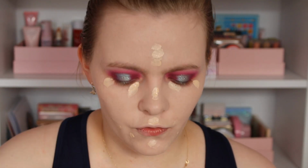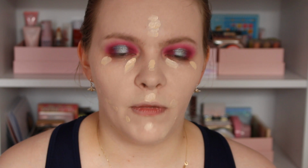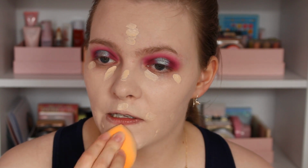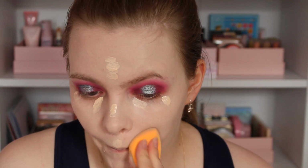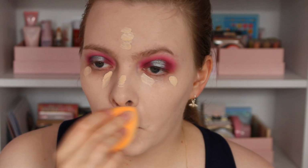It's also a small doe foot. That's not really an issue, I'm just used to bigger doe foots now. Like the Revolution Conceal and Define has a bigger doe foot. My favourite concealer, which is the Rimmel Multitasker, has a bigger doe foot. I just don't have the energy to be dipping into the concealer pot every 2 seconds. And I know that's a very small, minor detail, but it bothers me.